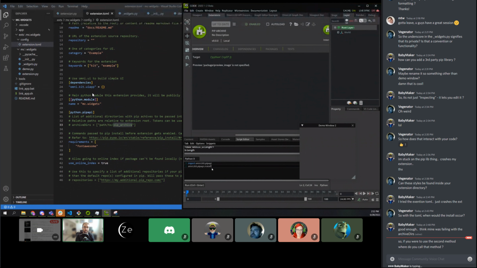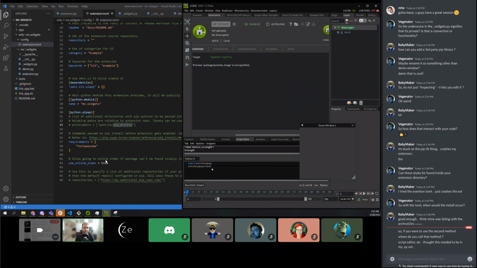That way the library gets pulled down and it's added to my Python path for Omniverse, and I can experiment with it. I'm pretty sure that once I've installed something this way, it'll also be available to all my extensions.